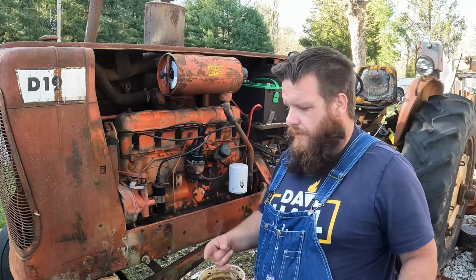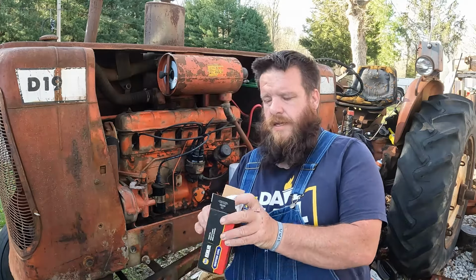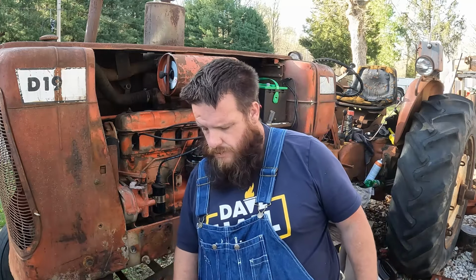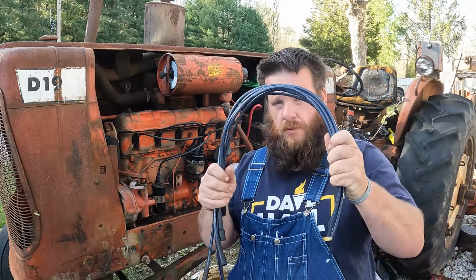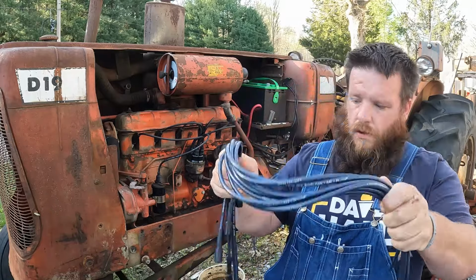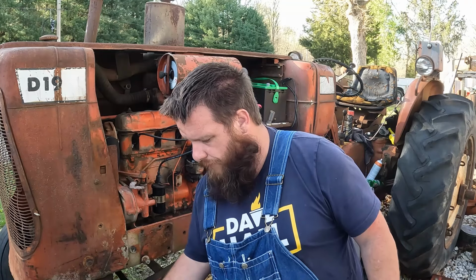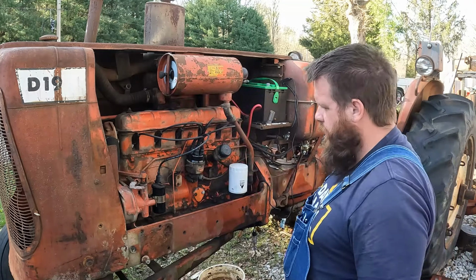So we got an IC14 Napa coil and solid copper or solid core spark plug wires. And you know, it's a kit, so you gotta build them. That's all right. So I guess what we'll do is start by changing the coil.